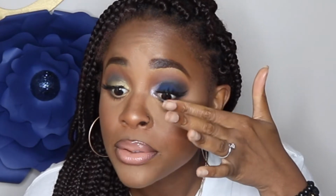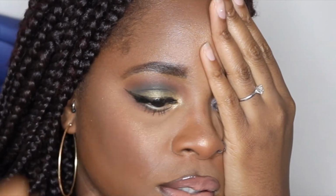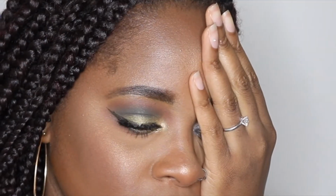All right, y'all, that is it for this look. I just added my highlight, you know, something subtle, since I do have these two different eyes. This eye looks like it's closed. I think this lash is bringing me down. All right, here's the green side. I love it, it's more warm. I do wish that color, the inner corner highlight, was a little bit brighter, more sparkly or shimmery, but I can deal with it.